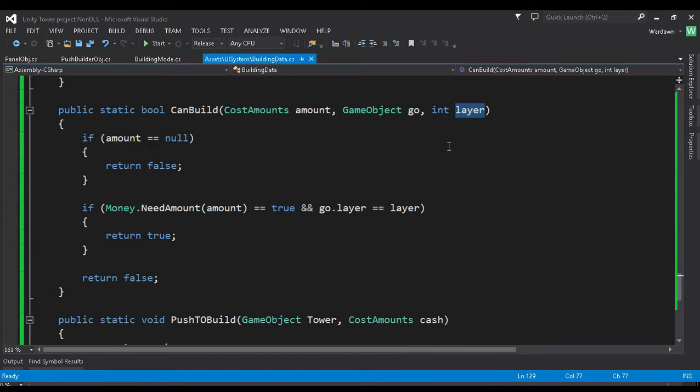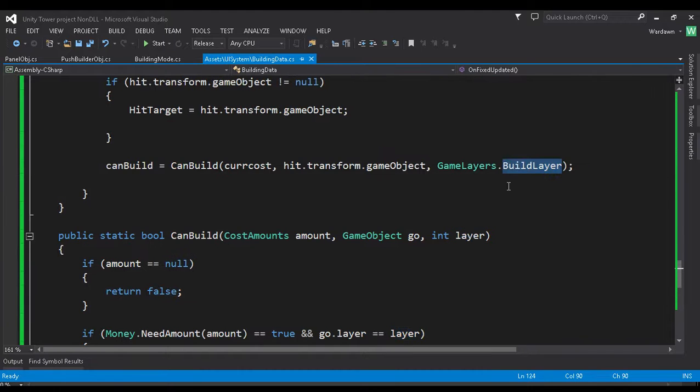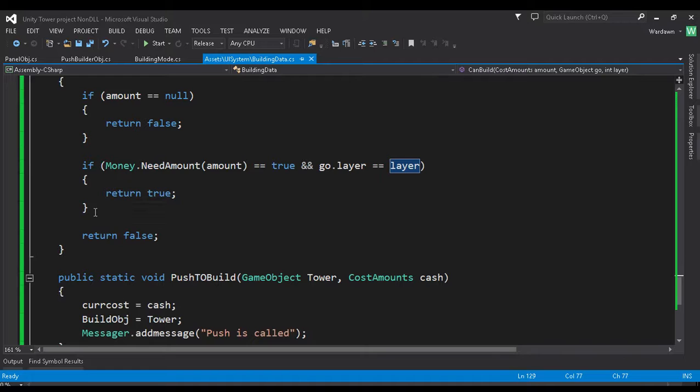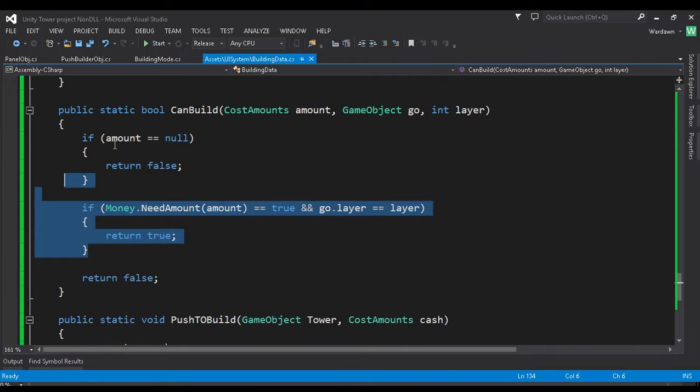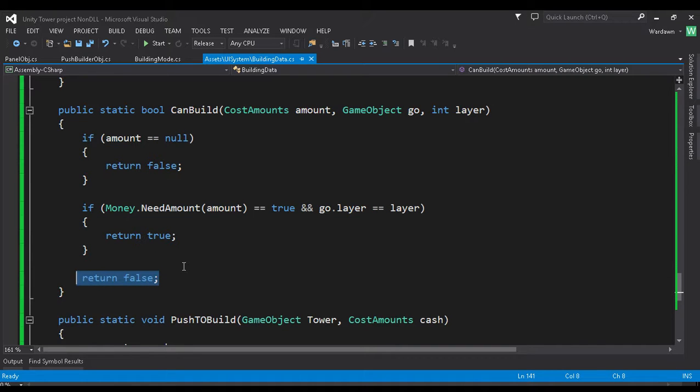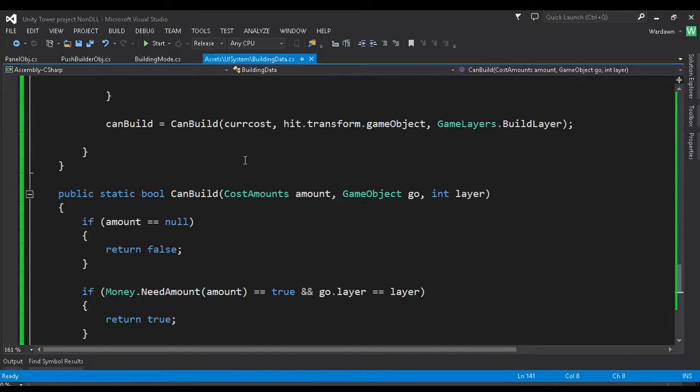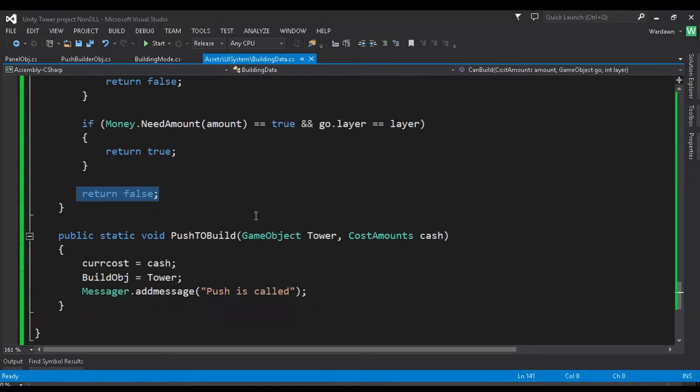If it equals this integer layer, which is what this returns, an integer, then it returns true or false, okay? If it returns true, then we have enough money. If for any reason these conditions never get met, then by default we always return false, okay? And that's CanBuild, which is pretty easy.